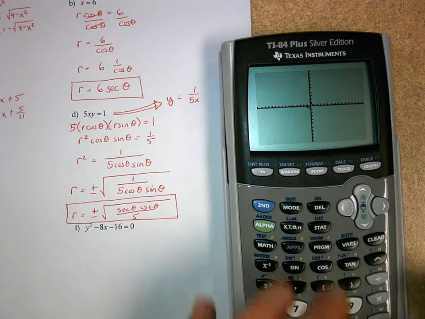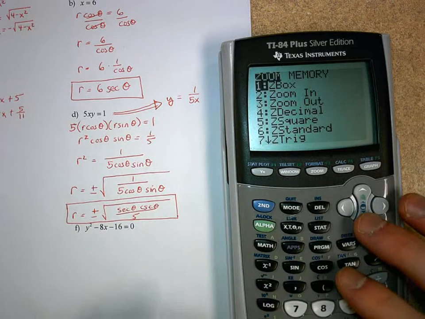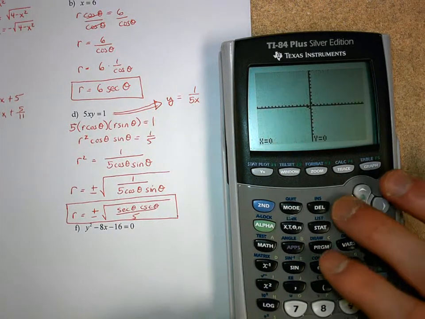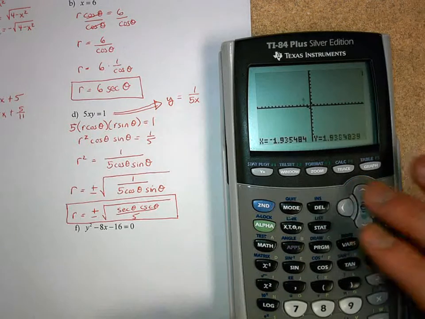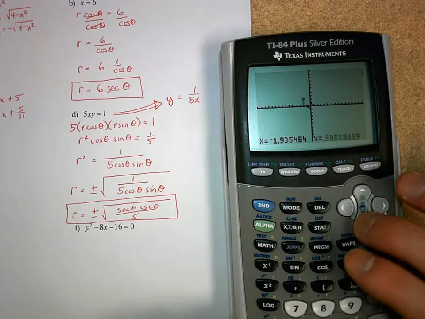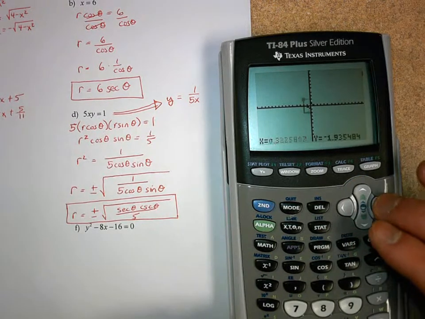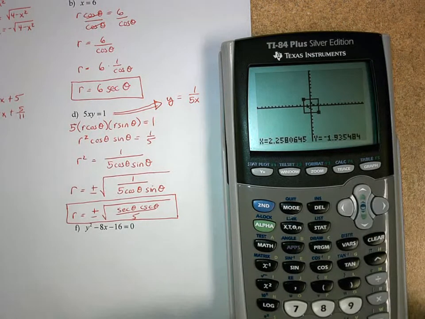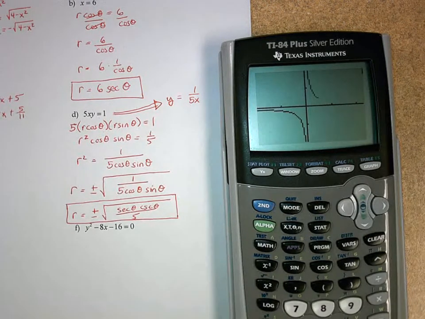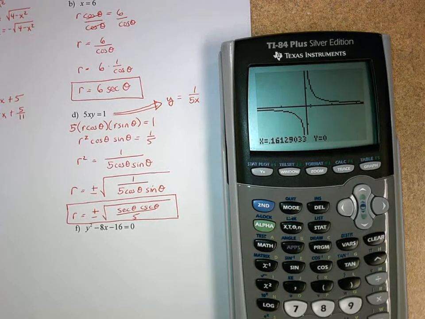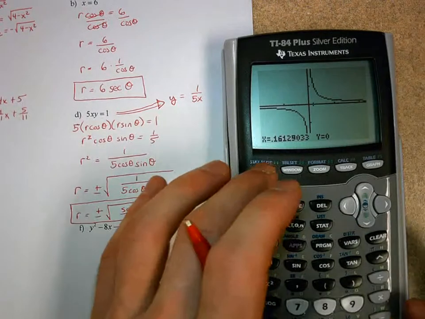I really don't see that too well, so let me zoom in, and we'll do a quick zoom box. And you could just use zoom in if you're not familiar with how to use the zoom box feature. But I want to zoom in just to that small area. And sure enough, there's my rational function graph that you've seen before. So I got a curve in the first quadrant and a curve in the third quadrant.